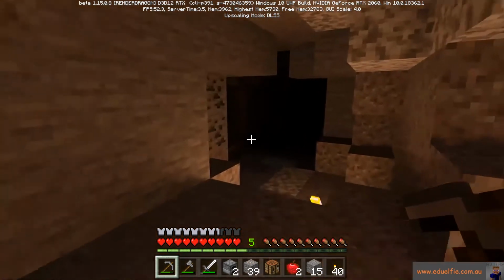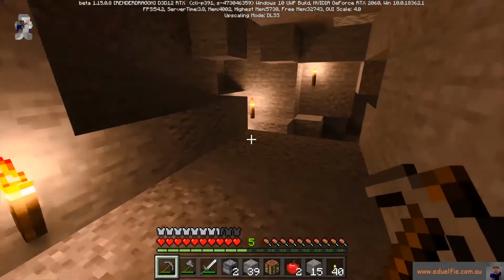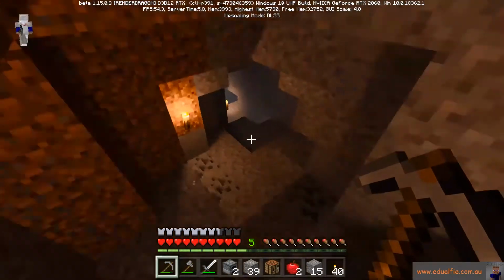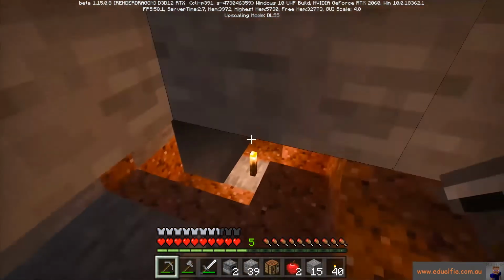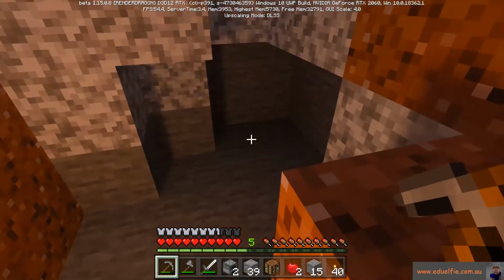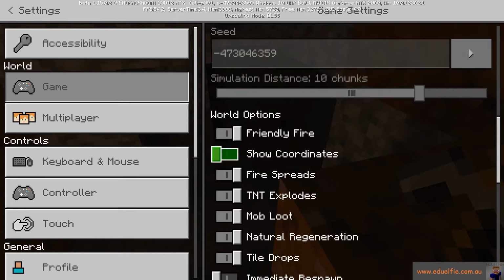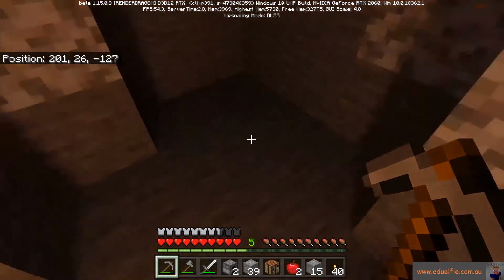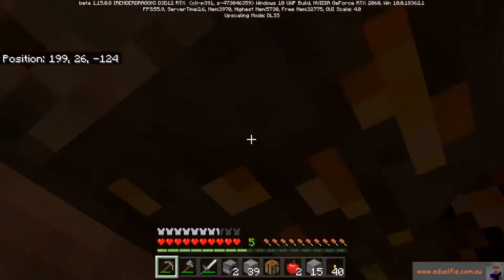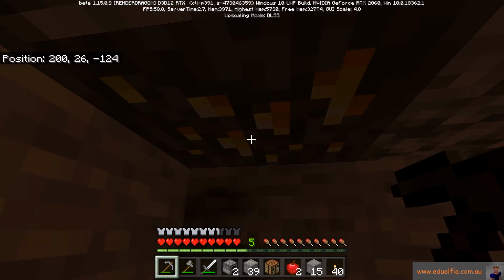Now, let's just keep going down. Let's just dig our way down a bit further. Coordinates aren't on. Can I turn them on without it being a cheat world? Yes. Down at 20. That's gold. What was that notification on my iPad?